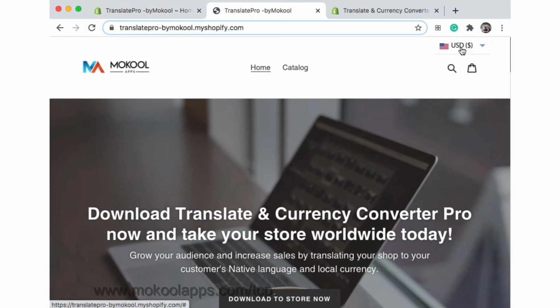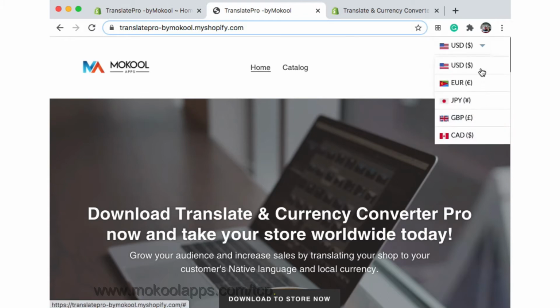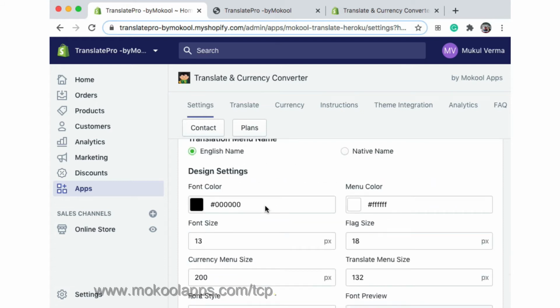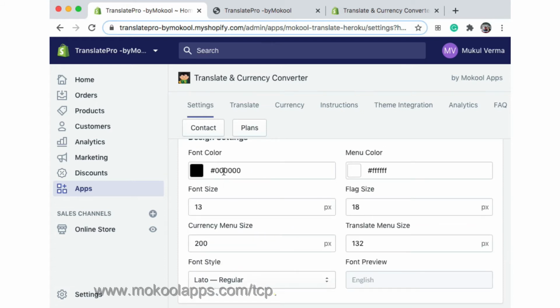One other thing to mention before I show you how to set it up: look at the menu, look at the colors. All of this matches the store, right? So I think it's important, when you're in settings, to go down to design settings to change the font, the color, the size, the font style, all of this to match your store, because we want it to look awesome in your store.